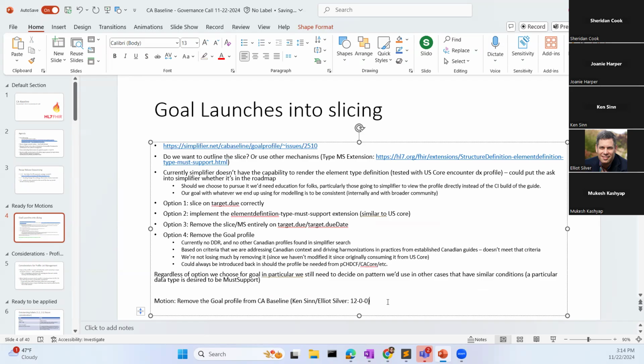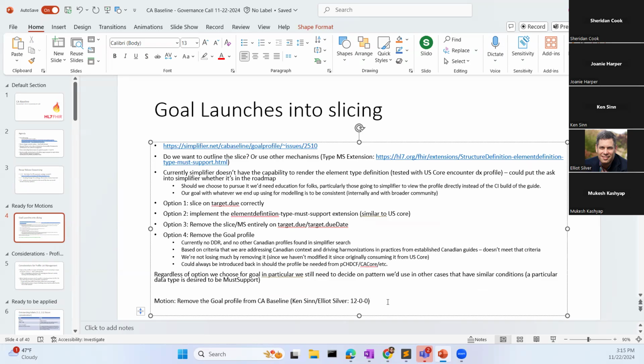I think it's following a very similar pattern to what we saw and decided in terms of smoking status: the maturity level will drive our next steps in terms of which version to remove it from, and any of the surrounding communication around it.